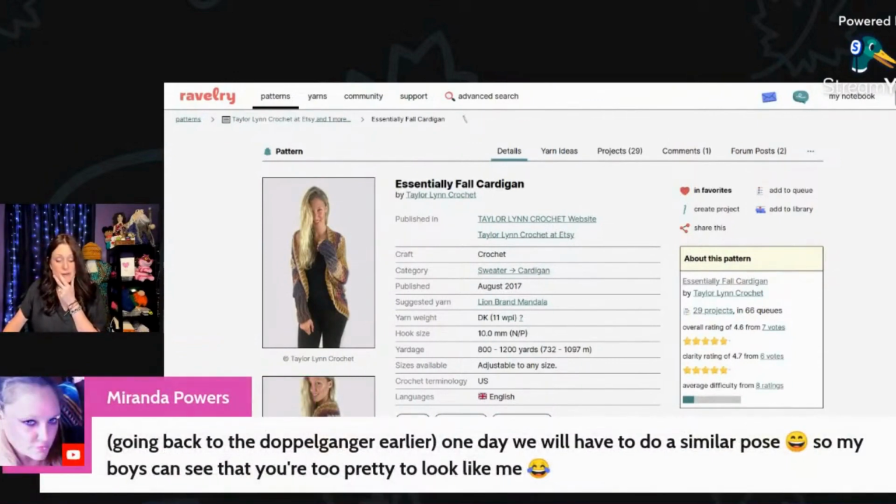And Miranda says, going back to the doppelganger earlier, one day we will have to do a similar pose so my boys can see that you're too pretty to look like me. Oh my gosh, that's so funny. I'm sure you are beautiful.